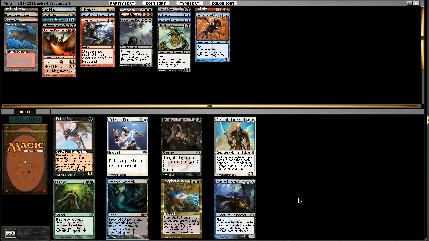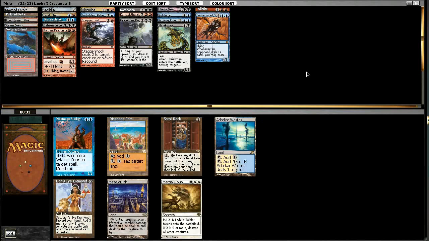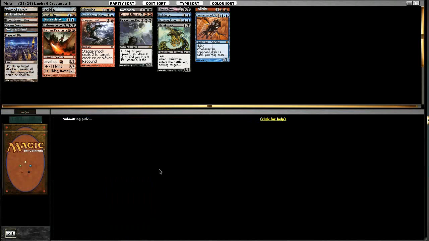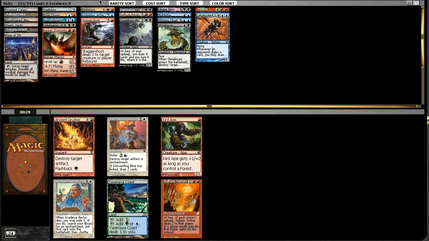Prophetic Bolt is kind of amazing though. Night Veil Spectre seems cool. Yeah, I'm just gonna cop out and take that. I'll take the Mazavith here. Yeah, that seems good. Mazavith can deal with a lot of creatures that you can't normally deal with, so that's really good.